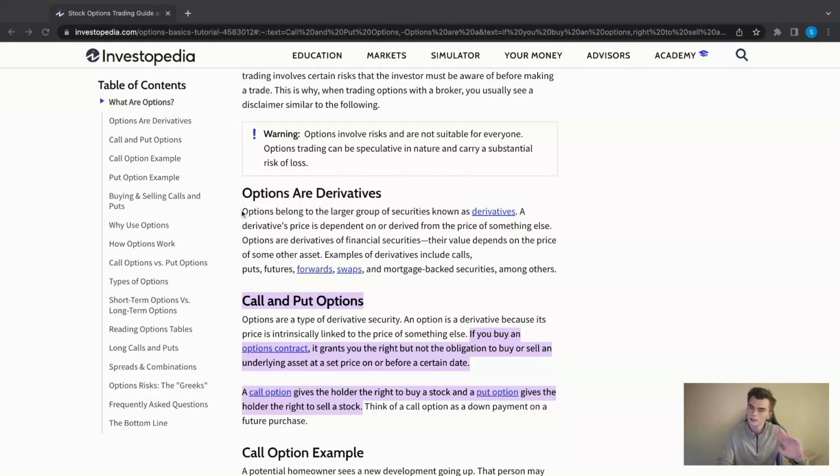The basics of call and put options, because those are the two types of options. Calls, in general, all other things being held equal, are going to increase in value as a stock starts to go up. Now, why might that be? Well, a couple of different reasons, which we're going to go over in later videos, but just the basics here for you guys. When you buy a call option, what you are essentially buying is the right to purchase 100 shares of stock at a specified price on or before a certain date.